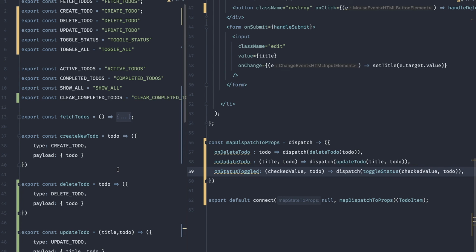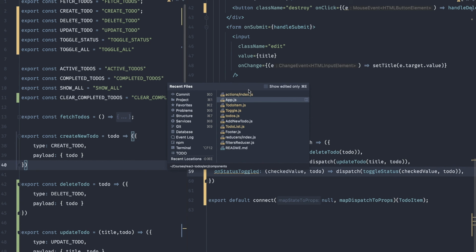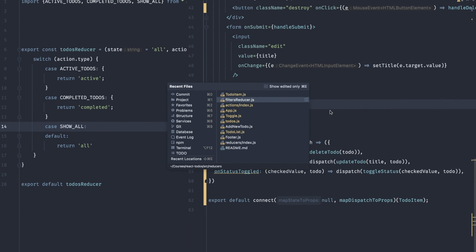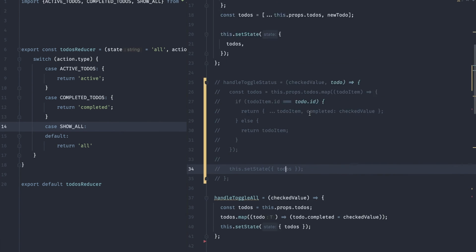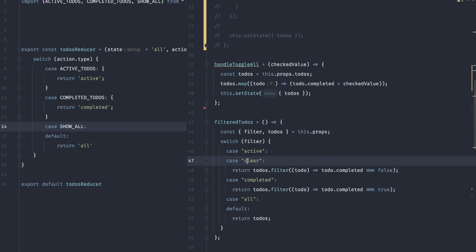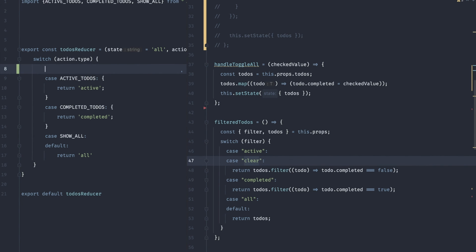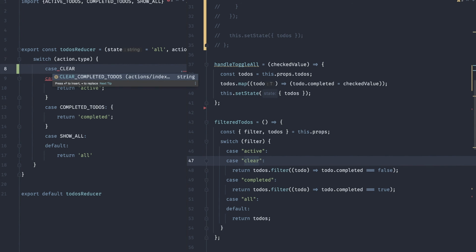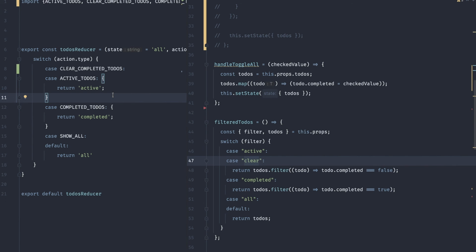So now that we've introduced an action creator, we need to go back to our filter reducer, and let's have a quick look again in our app.js. So we're expecting active and clear should be treated the same. So that means I can say case clear completed todos. So if case is clear completed todos or active todos, then just return active.